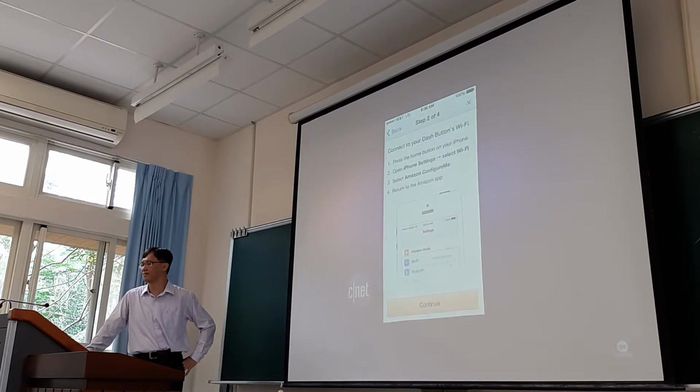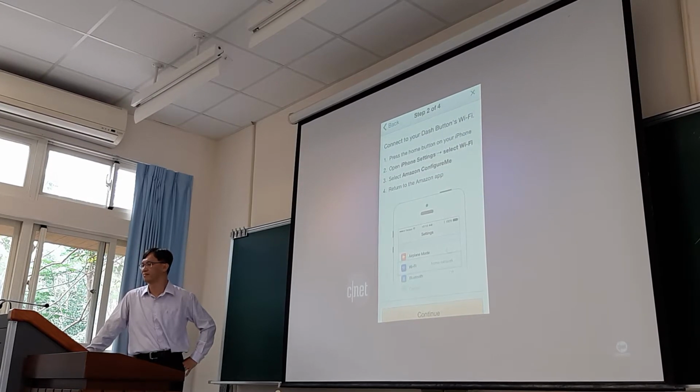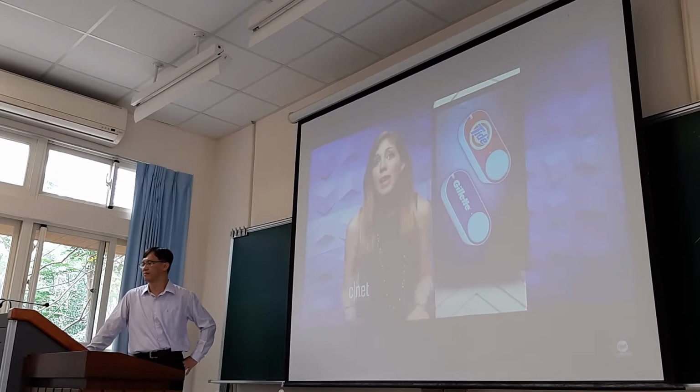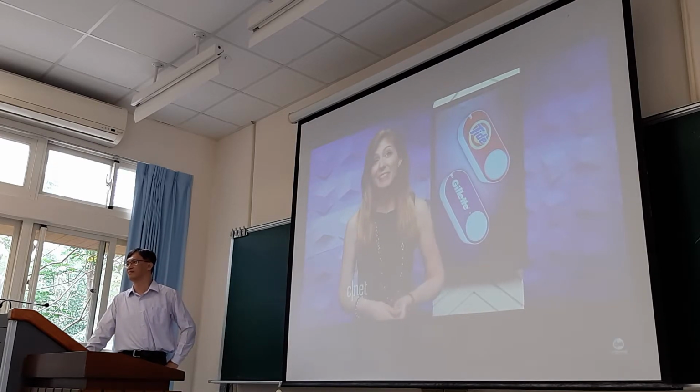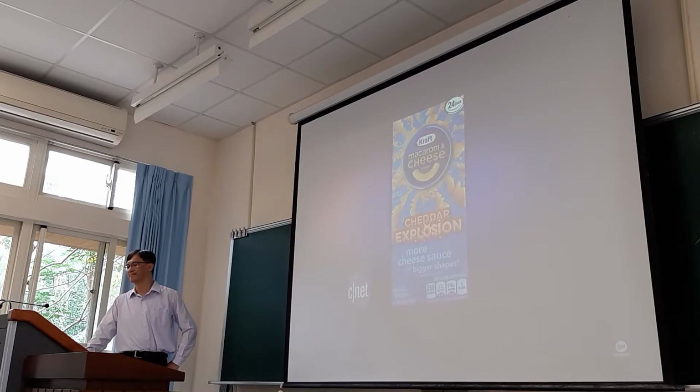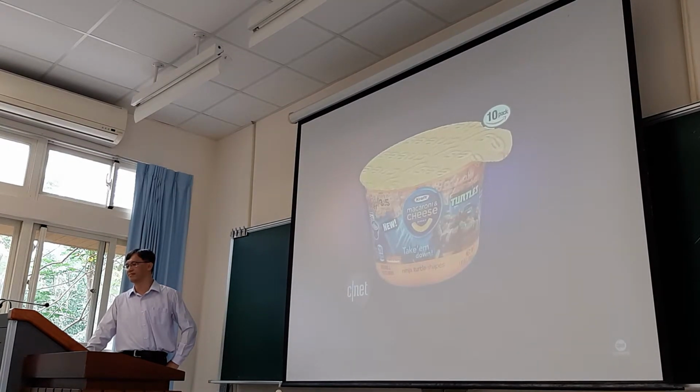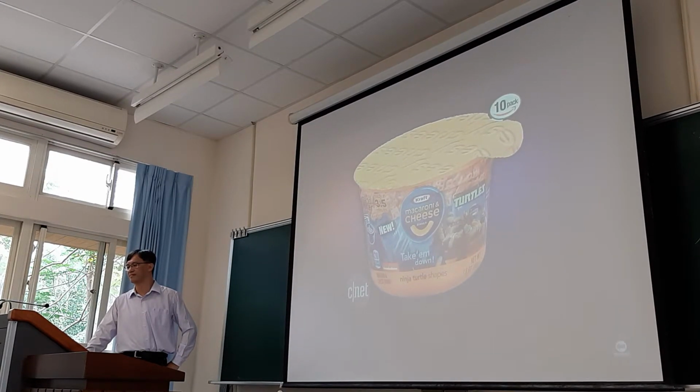You sync the button to your home Wi-Fi, and then you're given a list of choices of what you want the button to order. Glad gives you 20 choices of garbage bags, and there are 16 different types of mac and cheese, including something called Cheddar Explosion and one with Ninja Turtle shapes. All good things in a cheese crisis.